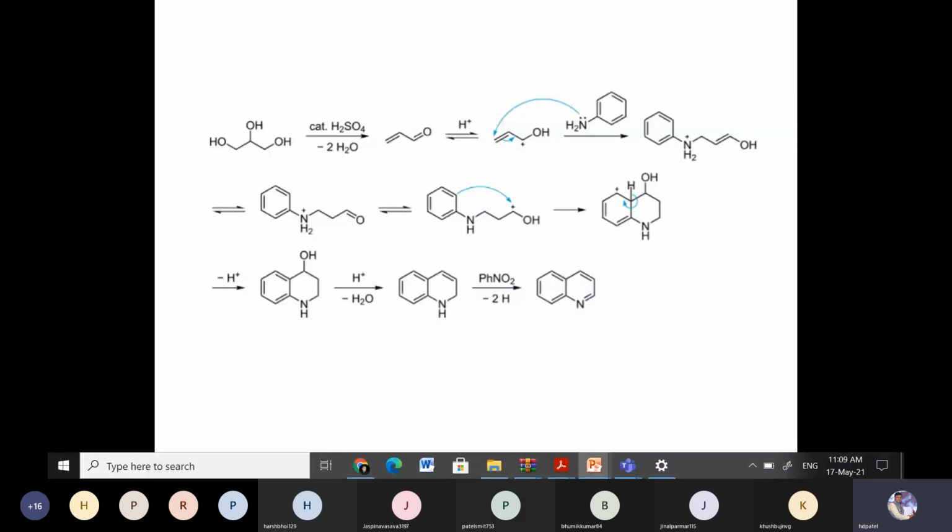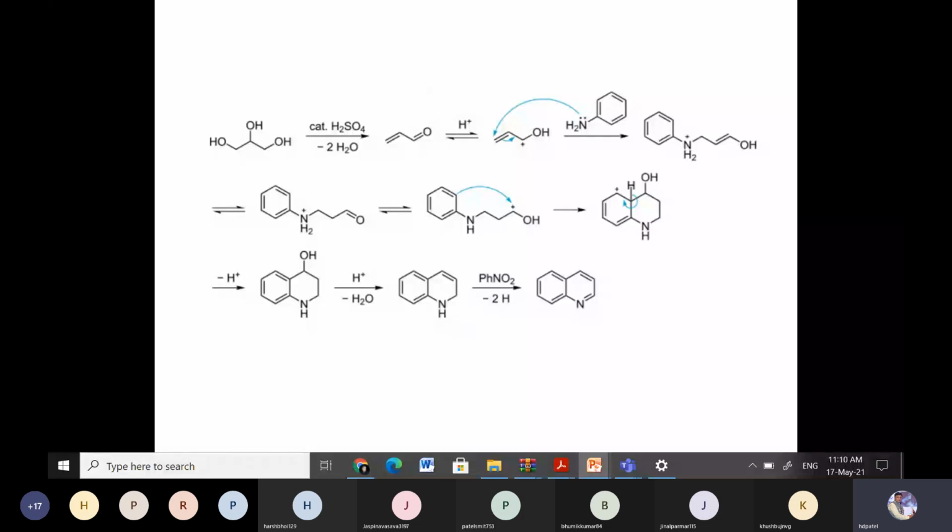Now how will I2 abstract or react with the hydrogen? Here nitrogen has a lone pair of electrons, so nitrogen is giving electrons to the carbon. When it is giving electrons to the carbon from here, this hydrogen will be eliminated as H minus and this hydrogen will be eliminated as H plus. So from I2 also, one I becomes I plus, another I becomes I minus, and as a result two HI will form. Okay, again I am repeating, from here nitrogen is giving electrons to the carbon.